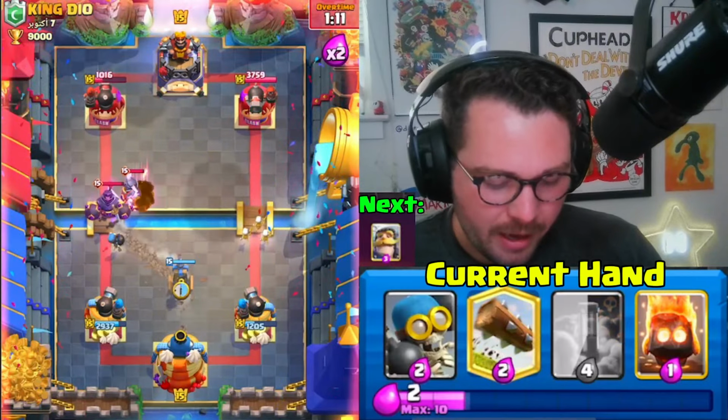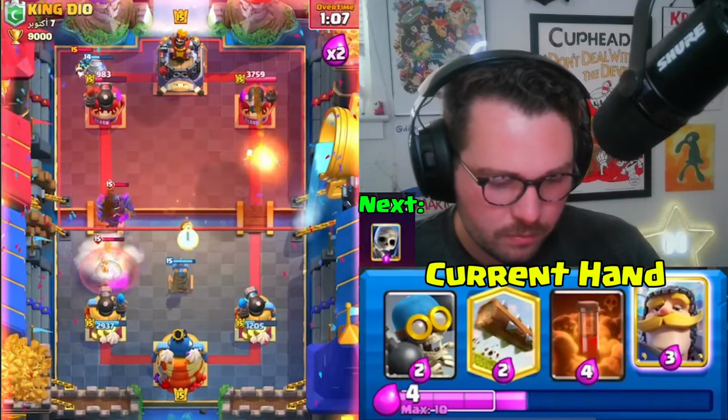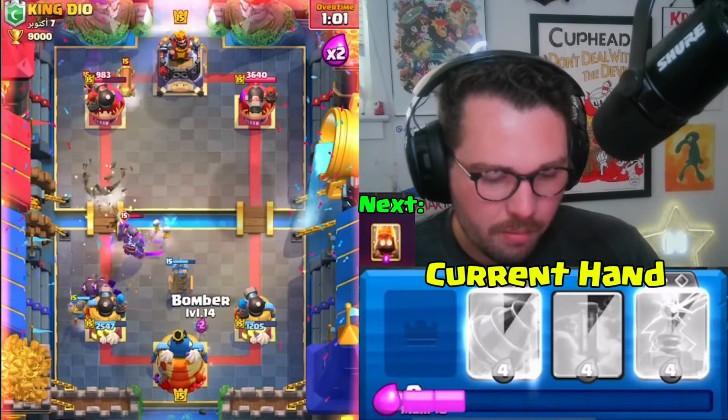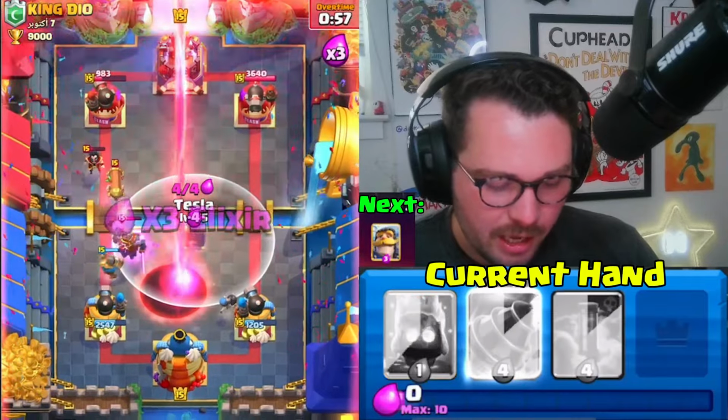Wow, this push is going to be crazy. Look at that. Evo Pekka, Evo Mega Knight in one lane. Okay. Don't be suspicious. Okay, we need to go very low here because that Pekka's healing. Okay. Tesla high.